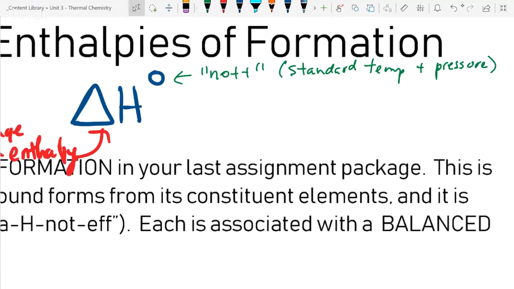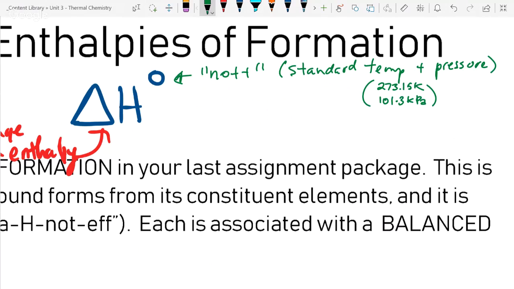So we use this little symbol, which is called naught, to say that these numbers are done under standard laboratory conditions, which is 0 degrees Celsius, 1 atmosphere of pressure. In SI units, 101.3 kilopascals. And what's 0 Celsius in Kelvin? 273.15 Kelvin. So this assumes 273.15 Kelvin and 101.3 kilopascals is the conditions under which these are done. It just means if you're a chemist and you're trying to do things standardly, this is what you would set the laboratory conditions up for when you did the reaction.